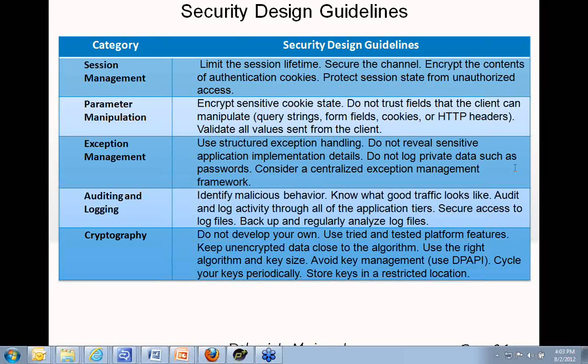Then we have cryptography as well. We do not develop our own; we use tried and tested platforms, and avoid key management where possible, and store keys in a restricted location. We can use the DPAPI.